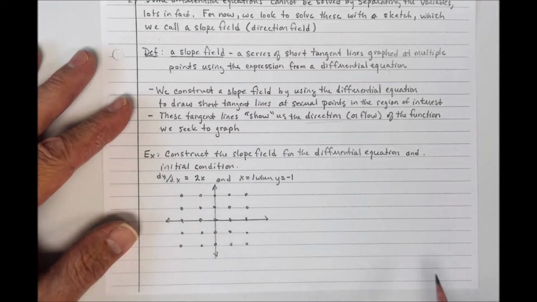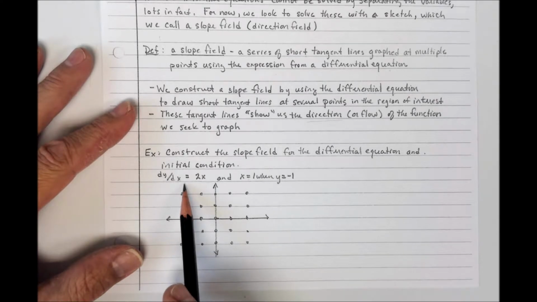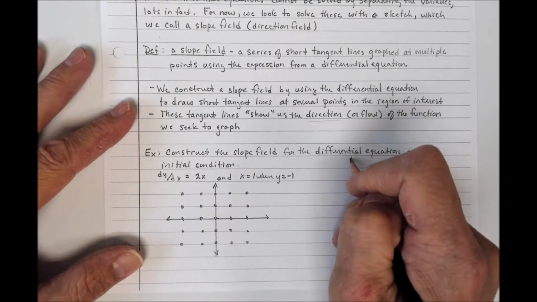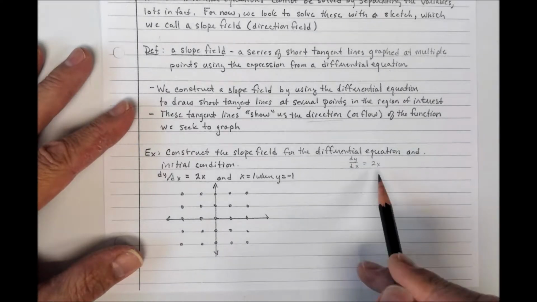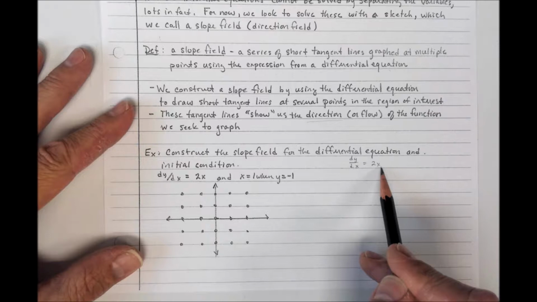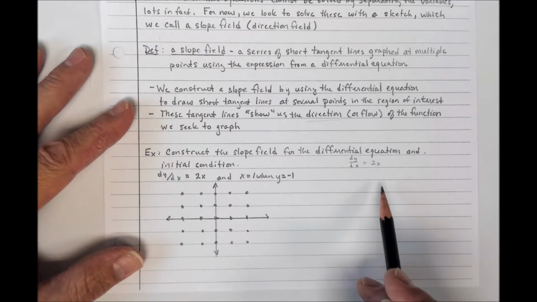So first things first, what I want you to do, and it's a pain because I've got 25 points here, is take each one of the points one at a time and substitute them into this differential equation. Now this particular differential equation, dy/dx = 2x, is kind of a nice one because there's only one variable, only the variable x. And so you're going to see some patterns. When it just has the variable x, when it just has the variable y, or when it's just a constant, there's certainly some patterns to help us to make the sketch a little bit more efficiently, and also to be able to recognize.